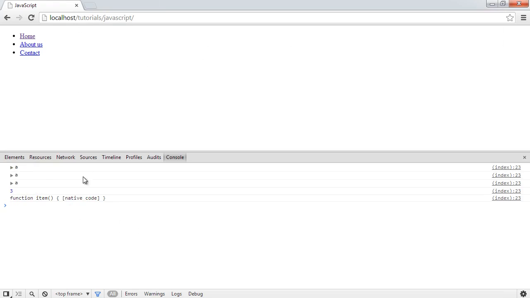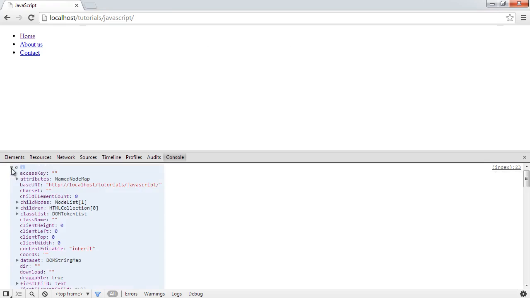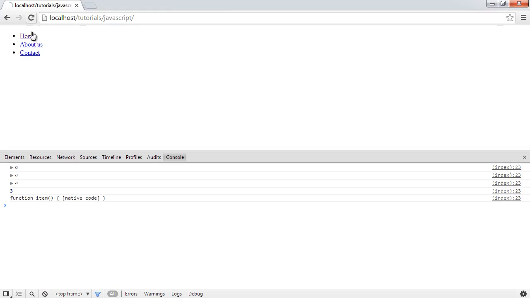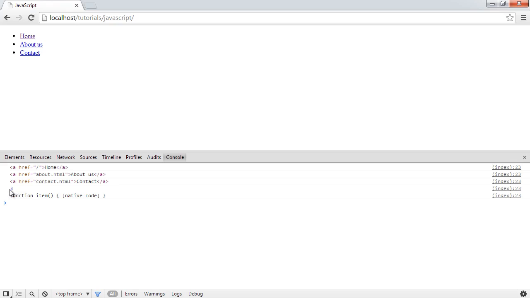So let's go ahead and refresh. Now what you can see is we've got these 3 items here, which are the anchors, and then the final property is the length. So we actually are iterating over this length, which we don't want to do.